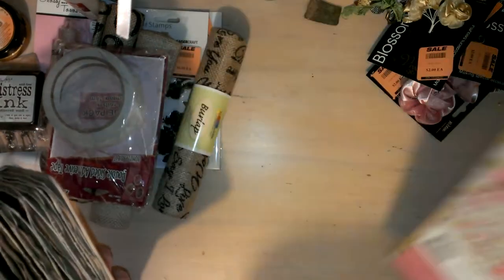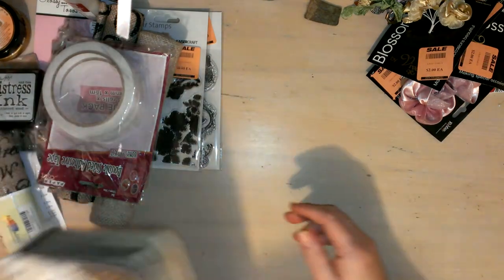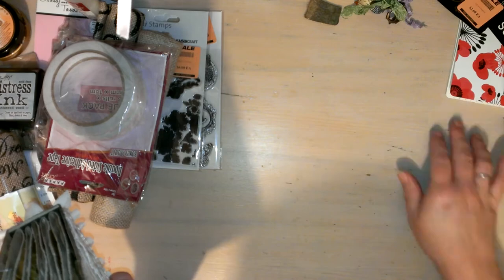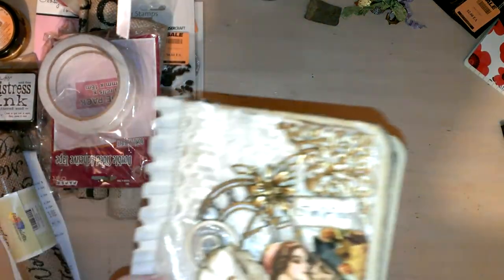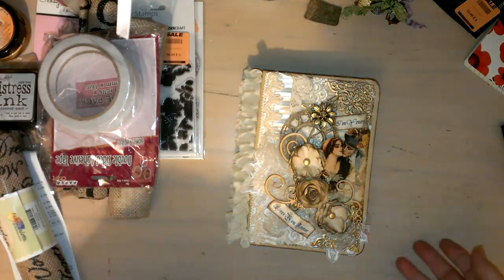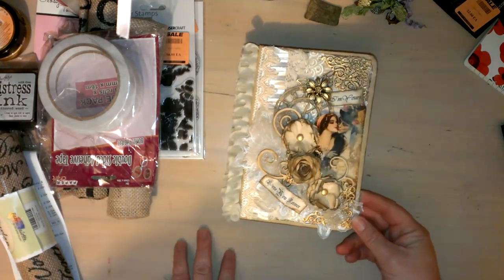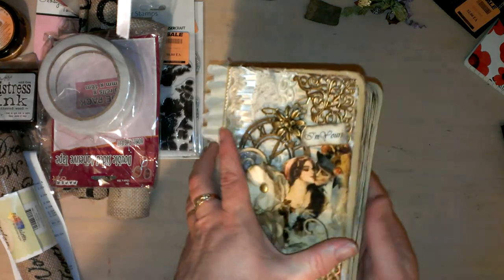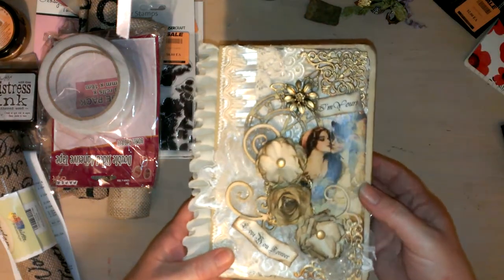in one of my past videos, I showed you a whole heap of downloads, and I've been working on some journals, trying to get them used because I want to go to a market soon, hopefully in the new year, and have enough for a market. So this is one of them. This is the Dreams Etc. And I have used the Timeless. It's the marriage one. Looks more for a wedding.